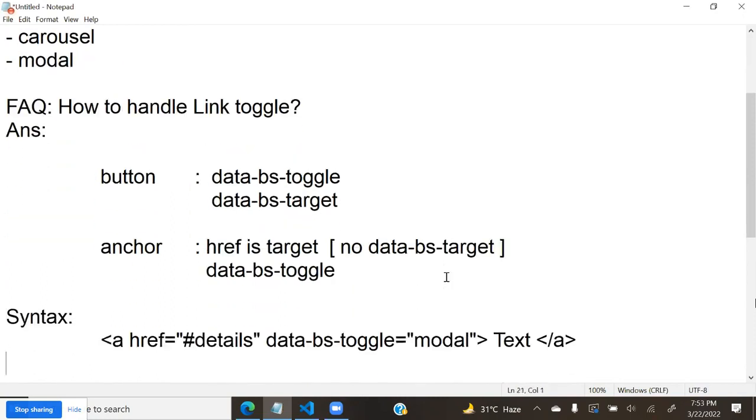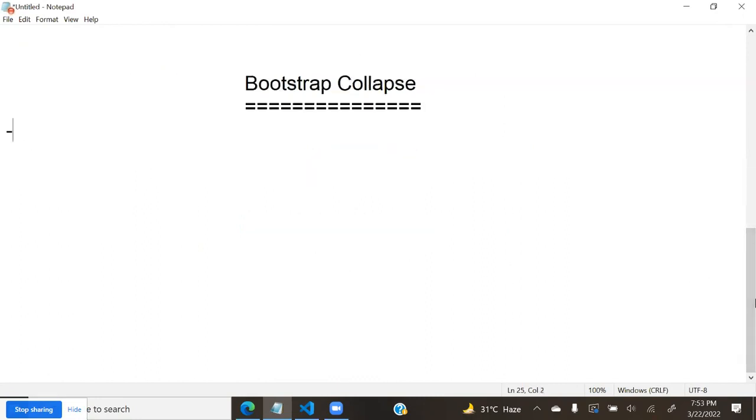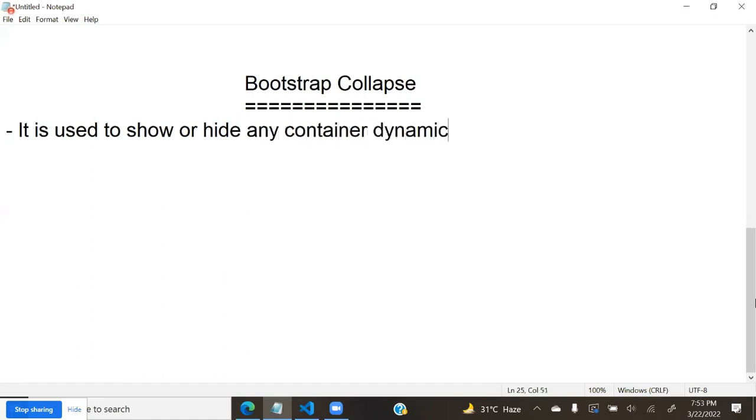And now collapse. Collapse is used to show or hide any container dynamically. We can show or hide any content dynamically by using collapse. For that, we need classes like collapse.